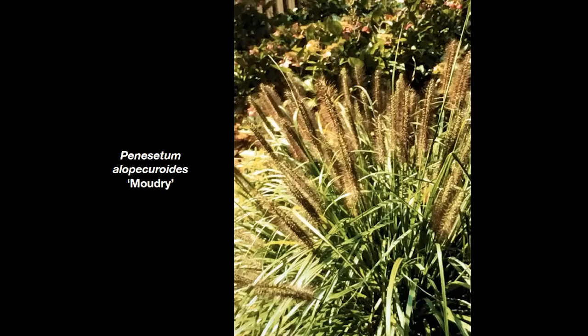When I used to teach herbaceous perennials in the summer, class was over by the middle of August, and usually nobody had Moudry in bloom yet. So I actually quit trying to teach about it because nobody was going to get to see it except in pictures. But this picture would have been taken in early October on Long Island in New York at a botanic garden there. And they had kind of a sporadic hedge of different heights of ornamental grasses. And this one really stood out because of the really fluffy texture, long seed head, and really super dark seeds.